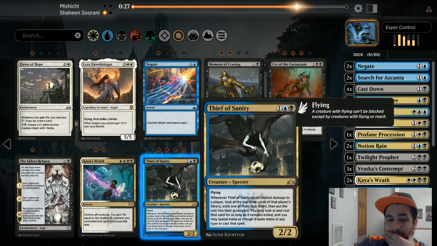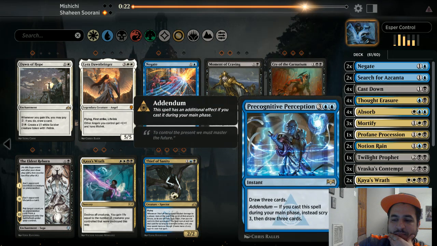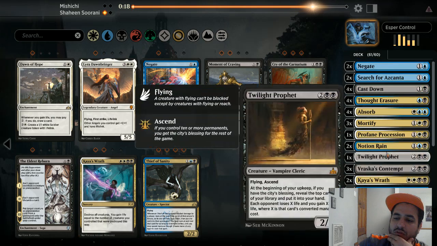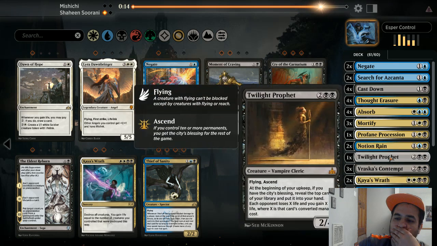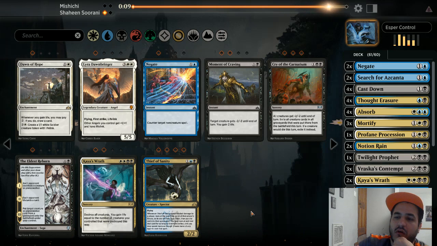Negate. The third Negate is also in the discussion. That would be over like a Notion Rain. I think we're just going to run with the 2 Negates, the Syncopate, with the Absorbs. Let's do that.